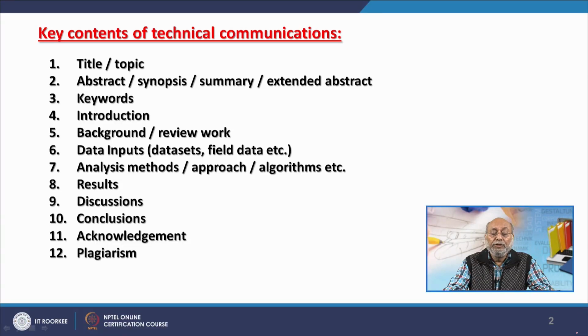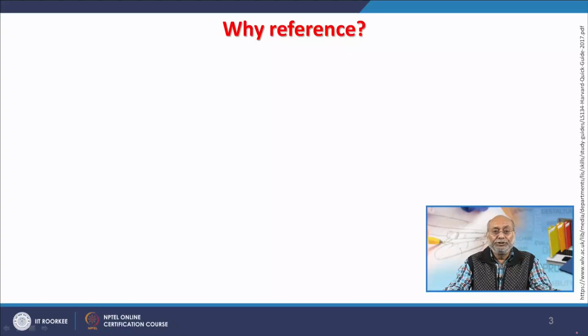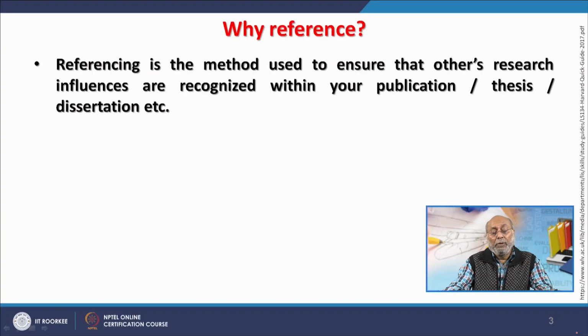As we have been going through, in between we have also covered a few more points. So, here we are about to cover references and bibliography. Why references? This is a very important question: why should we put references? It is very simple. We have to make sure that if the work we are doing, or the approach, has been done already in a similar area, we give the credit, so that others' research influences are recognized within your publication.